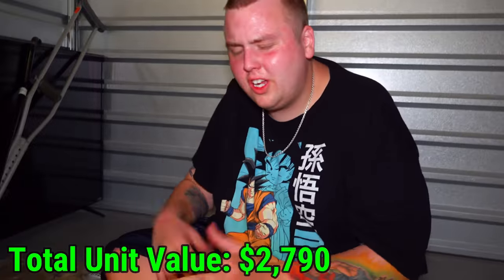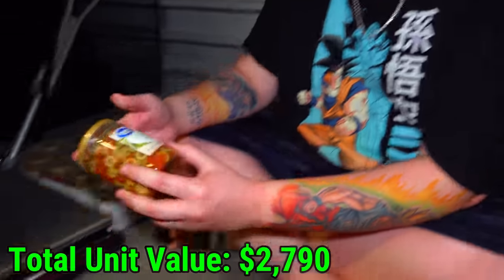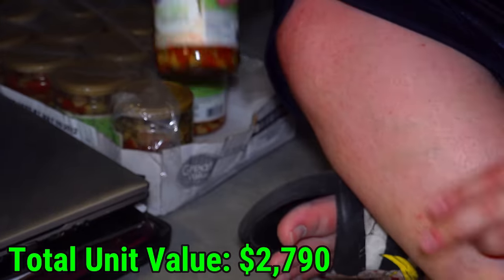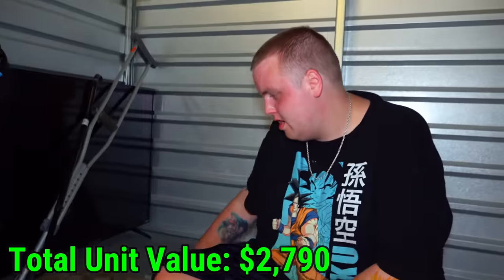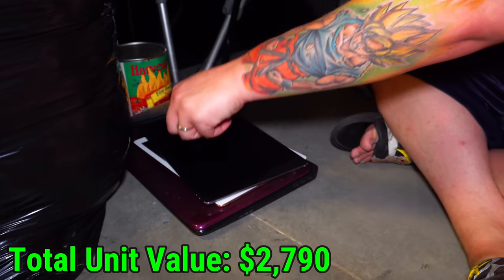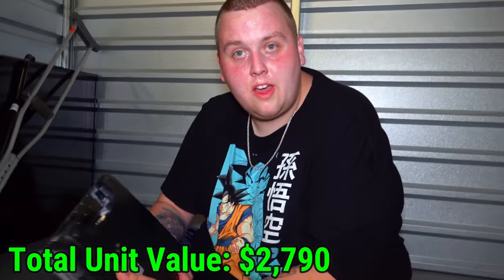All right, so now we're sitting on the floor because I'm kind of a klutz and I like to drop things, and I'd rather not do that with electronics and glass jars. This one is just a bunch of Great Value sliced salad. So that's just a bunch of food. But the real reason we want to come down here is to look at the electronics. Because, ooh, look at that tablet. That might be the iPad. This Samsung's missing the battery. Luckily, we found about 12.